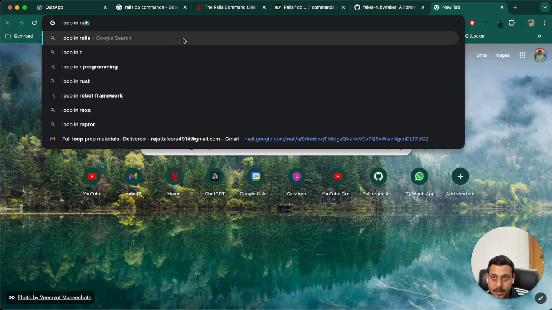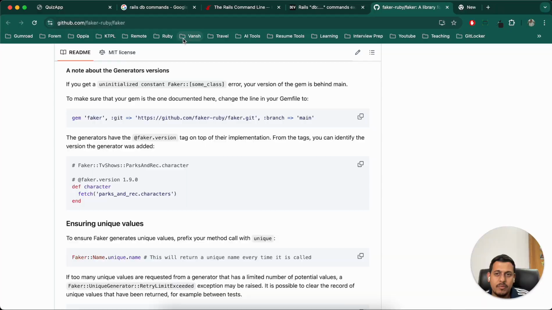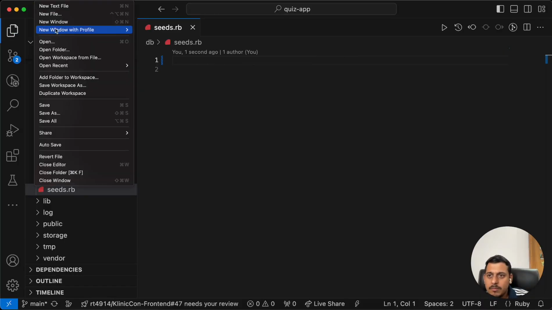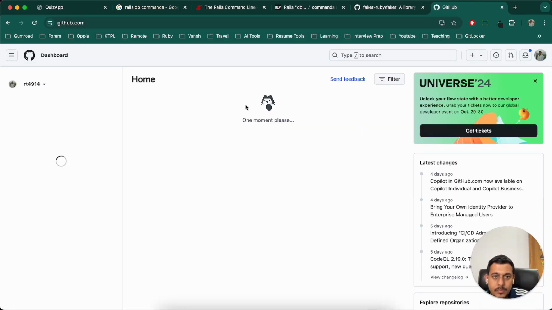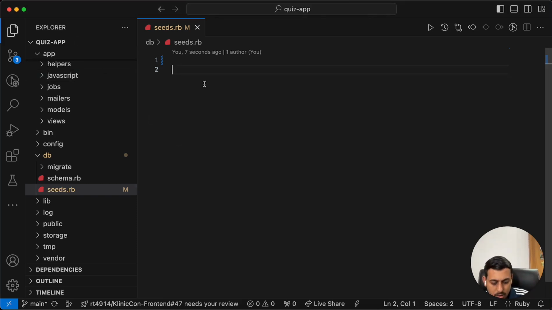Loop in Rails. Let me go to my own code on GitHub. Okay, that code is not available. No issues, let's try this. 1, 2, do, and okay. Now it should loop 1 to 10.